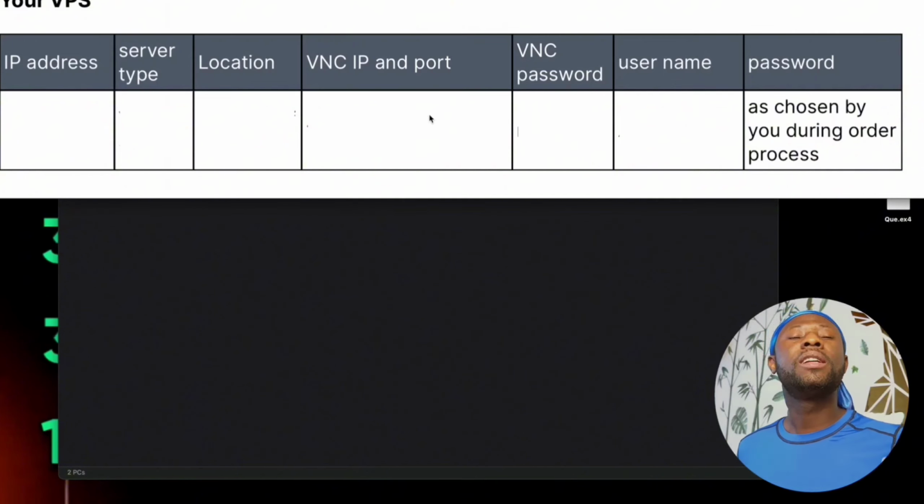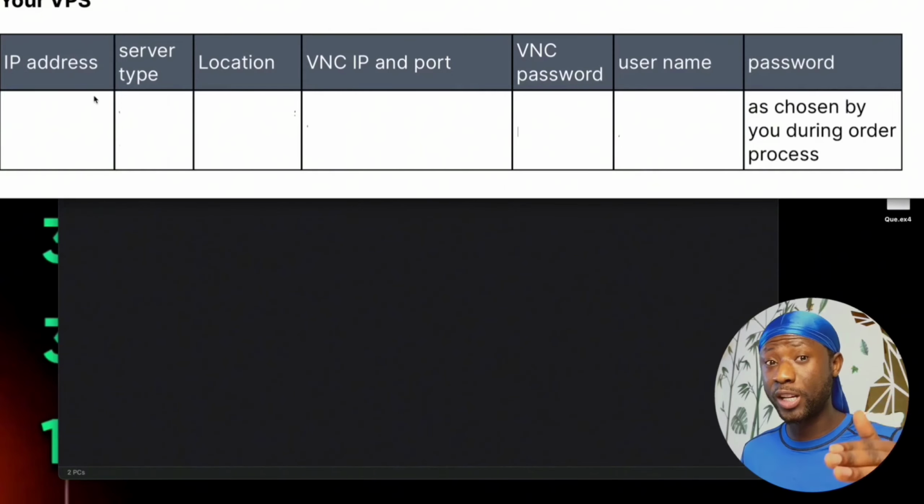The difference that I've noticed between the VNC and the direct IP address connection to the VPS, which is the one that I'll show you, is that with the direct connection, once you save the credentials, you are already in every time you open your VPS. With the VNC, you will always have to put in your password.